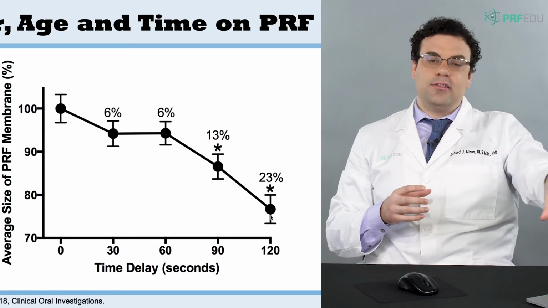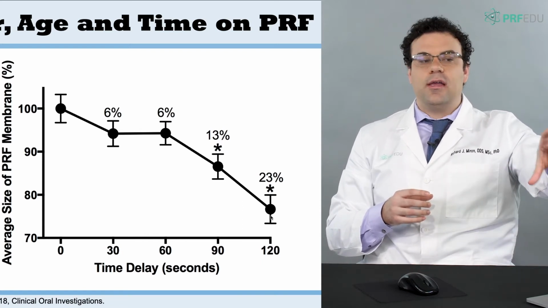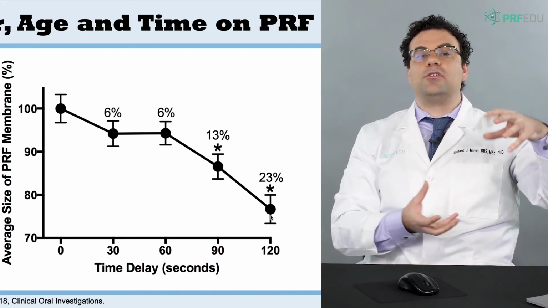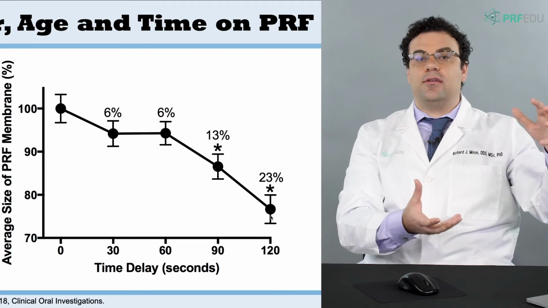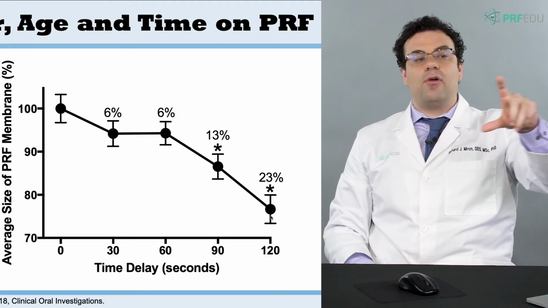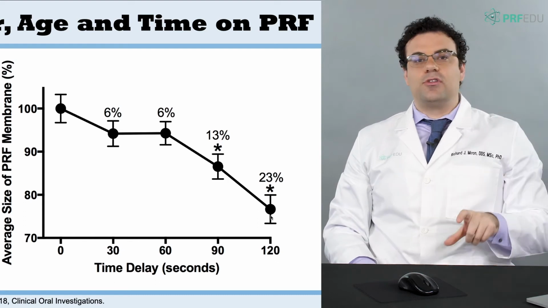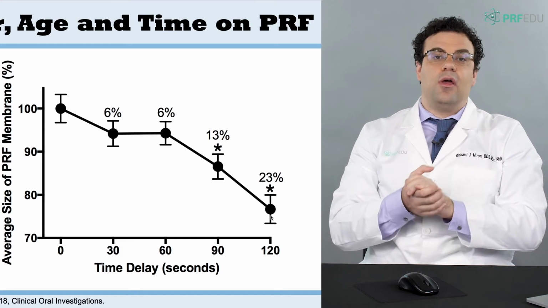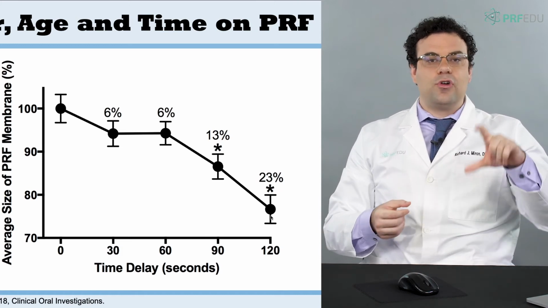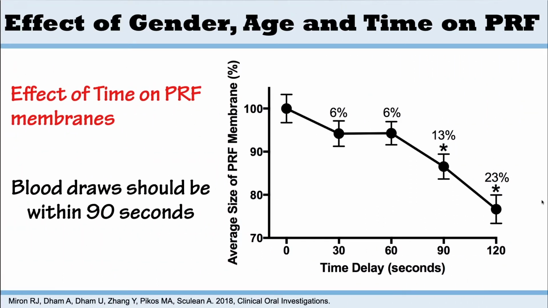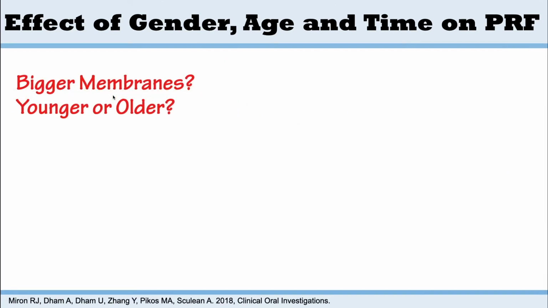Because if I have that plastic tube, the white tube or the blue tube, etc., and it's sitting there for 60 seconds or a minute and a half, that tube is not going to induce clotting. So it's still liquidy. And then I can put it in the centrifuge and separate layers. If on the other hand I drew that red tube first, that red tube is going to start clotting, and then when I put it in the centrifuge, it's harder to separate the layers. Okay, so again, little pearl there, always draw the white tubes or the plastic tubes, the blue tubes, whatever color they are, first. Okay, and ideally in a perfect world, blood draw should be achieved within 90 seconds here.